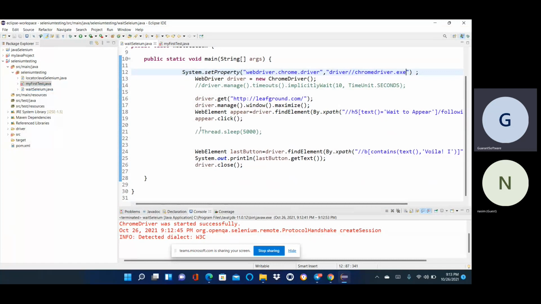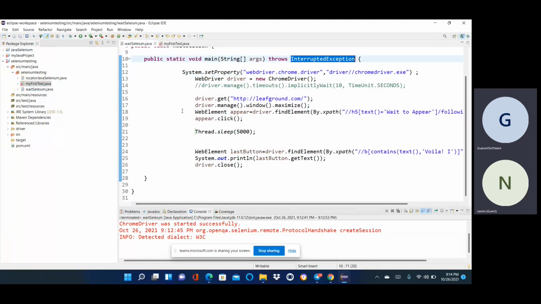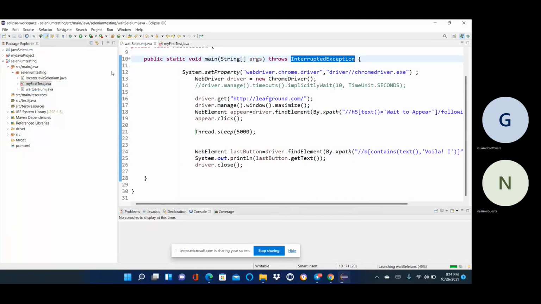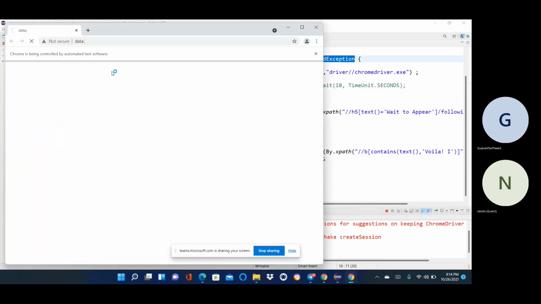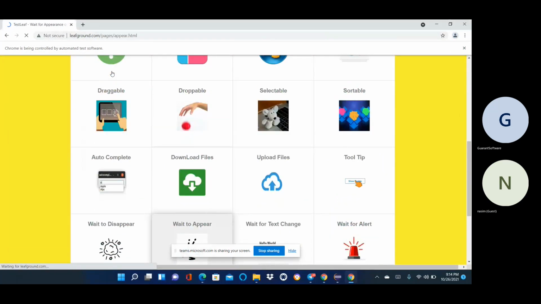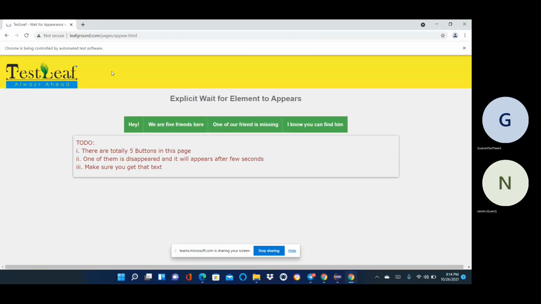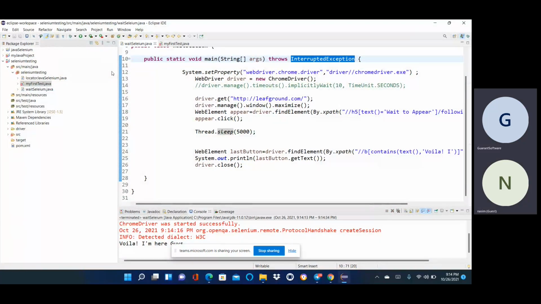Now add throws declaration and save it. Now run it.